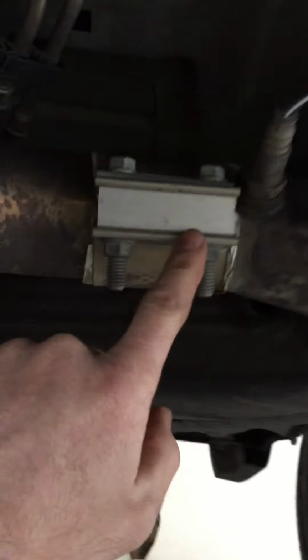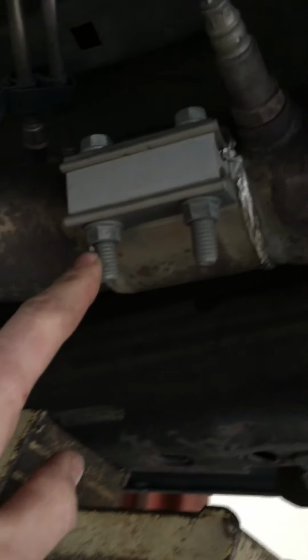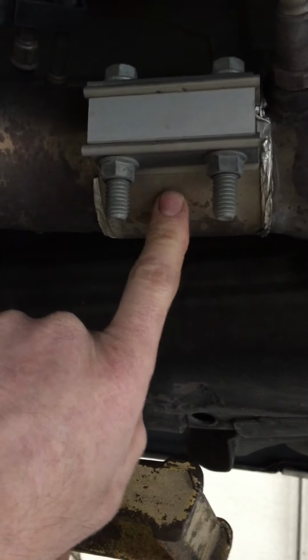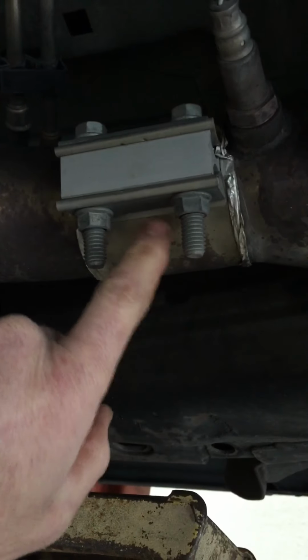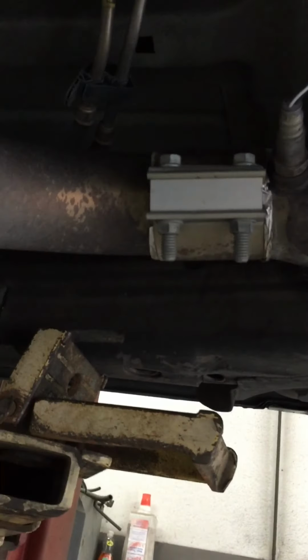This one leaks a little bit. I might be able to do it a little better or redo it, but I have pretty much no leaks up here at these 3-inch clamps with foil. Before the foil, it did leak, and you could hear it. It leaks a lot less with these wide band clamps than it does with the Speed Engineering clamps that come with the exhaust kit or the header kit. And for me, I just welded this. I wanted to weld them all so there was no leaks, but I want to be able to take this stuff apart if I ever want to take the headers off for any reason.